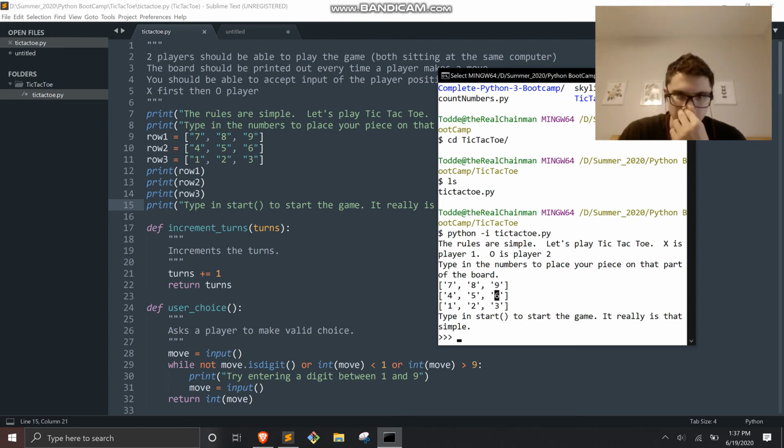These locations follow the numpad on a keyboard, which I thought might make sense. I could have done it differently, started the one up here, but I just chose to do it like this.